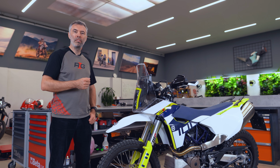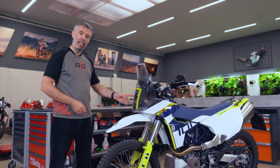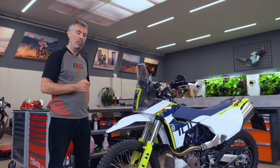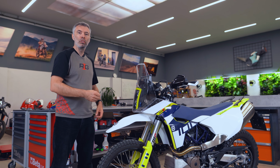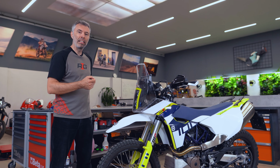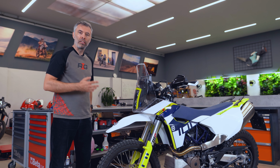Let me speak about the already 5th generation of the fairing kit for the Husqvarna 701. It gives you better wind protection, strong LED headlights, and more space for the navigation. The new fairing kit is nothing off the shelf. It was designed from scratch to match the size of the motorbike. So we tried to make it very compact, so it doesn't disturb you when riding even in hard terrain, while still having the navigation in a good viewpoint. And secondly, we tried to match the design of the motorbike so the kit looks like it's coming from the factory.